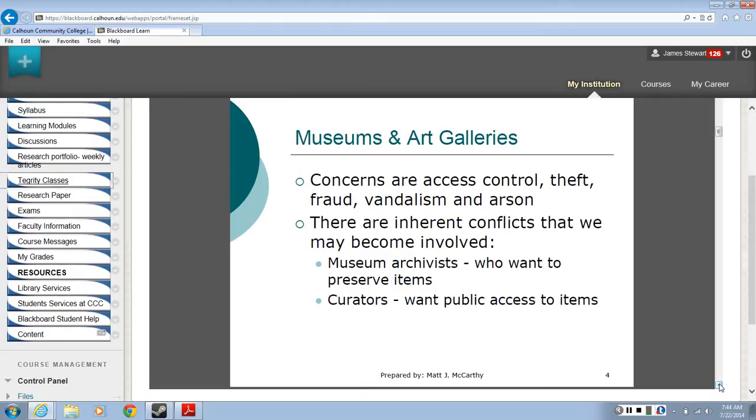You've got a couple conflicts in regard to museums. You've got certain employees that work their dead level best to preserve the items, and you've got other employees who want to take those preserved items and let everybody see them because they want to share them with the world. And because of that, you may have people that come in and see something that they want. They will try to take it. If they can't take it, maybe they don't like it and they want to destroy it. So we've seen cases where museums have been burned down, art galleries have been burned down, or the pieces or exhibits have been vandalized, or somebody just steals it because on the black market some of these pieces of art can bring a lot of money.